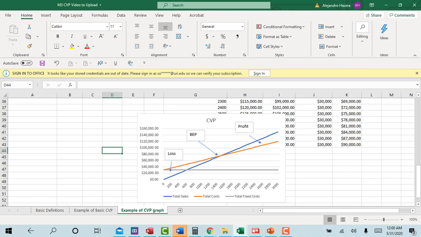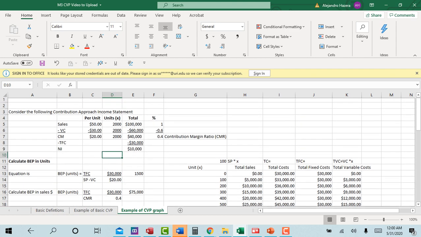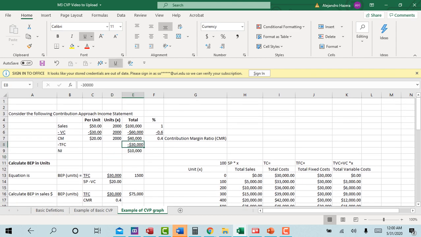Okay, and let's go back to our original. Right, so here it is. So here's the first rule. When your total fixed cost goes down, your break-even point goes down. Your total fixed cost goes up, break-even point goes up. Now think of that in terms of managerial decision making. So if you had people in your legal department or accounting department, which you think you could lay off, that would lower your total fixed costs, which means that you would lower your break-even point and you would become profitable at an earlier or lower level of production and sales.